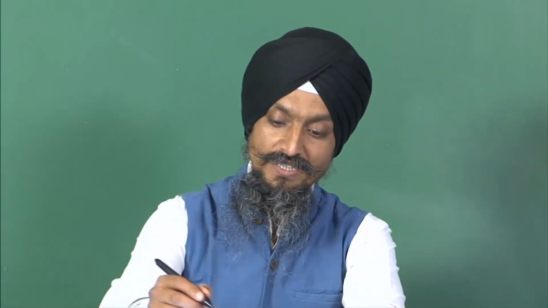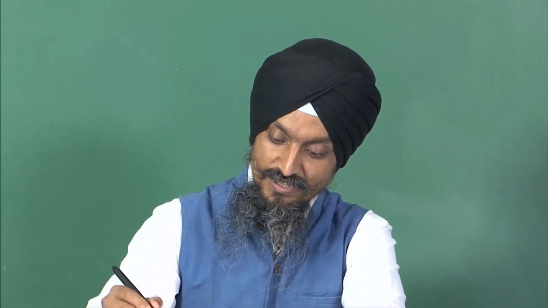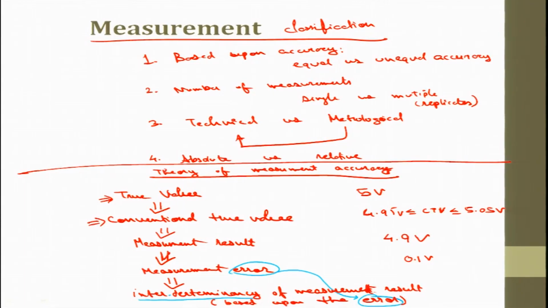Welcome back. So we'll continue the lecture in which we were discussing the measurements. We discussed the measurement classification recently and the theory of measurement accuracy, how the theory is being developed, how we do the calculations. So what are the various ways that the propagation of the calculations goes?